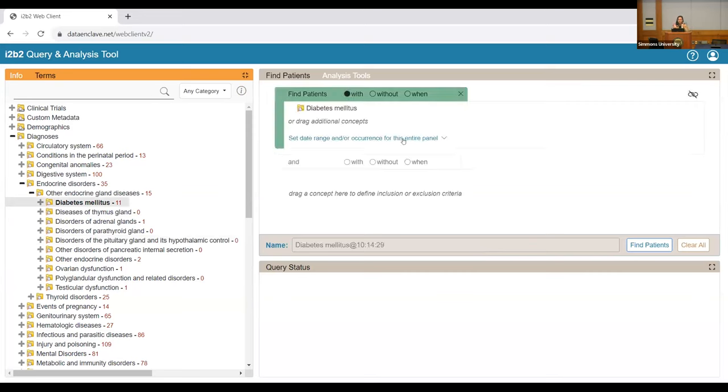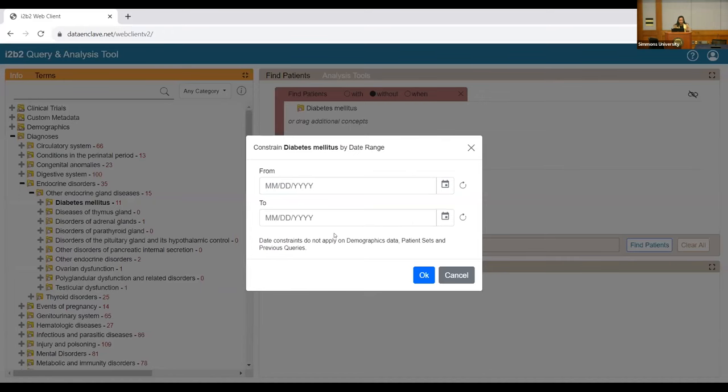So what we did here was simplify the panel. Instead of having all three panels there by default, we wanted the user to focus on building it one step at a time. So when you notice I dragged the concept over, it defaulted to an inclusion group, and then it automatically displayed another concept group underneath it. And within the concept group, I can specify whether it's an inclusion or an exclusion, and the color changes just to reinforce that idea. If I go here, I can specify a date range for that specific concept.